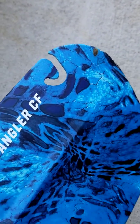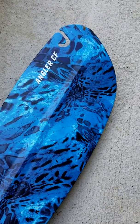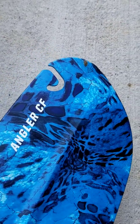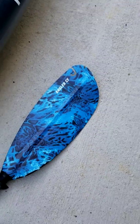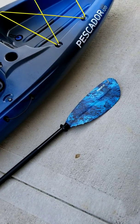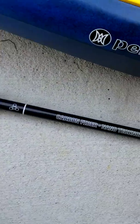This paddle saved the day yesterday. It's got a little hook in it, and what that does is it allows you to go up to a tree limb that you got your frog or lure stuck in and help you get your lure back. You can get your line in there, get the tree branch, and pull like crazy. There was no way I was getting that popping frog out yesterday without this paddle — it's my favorite frog.